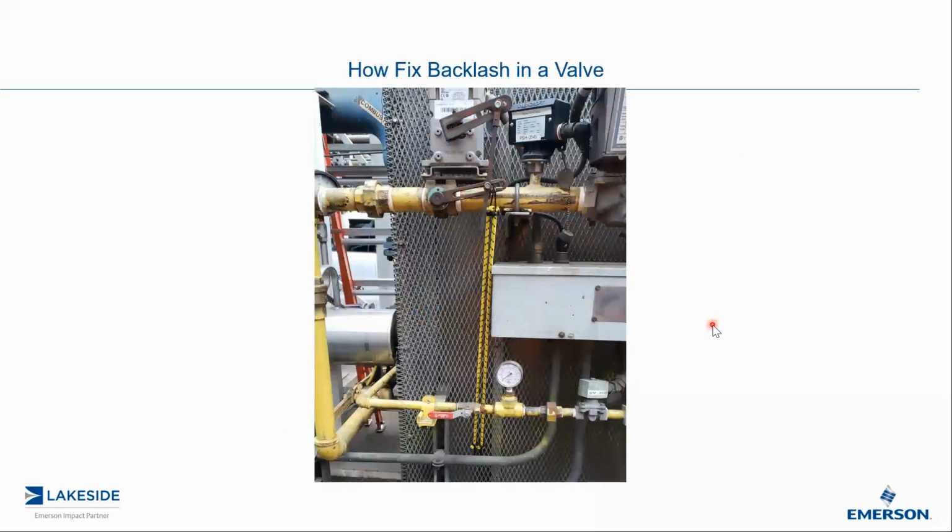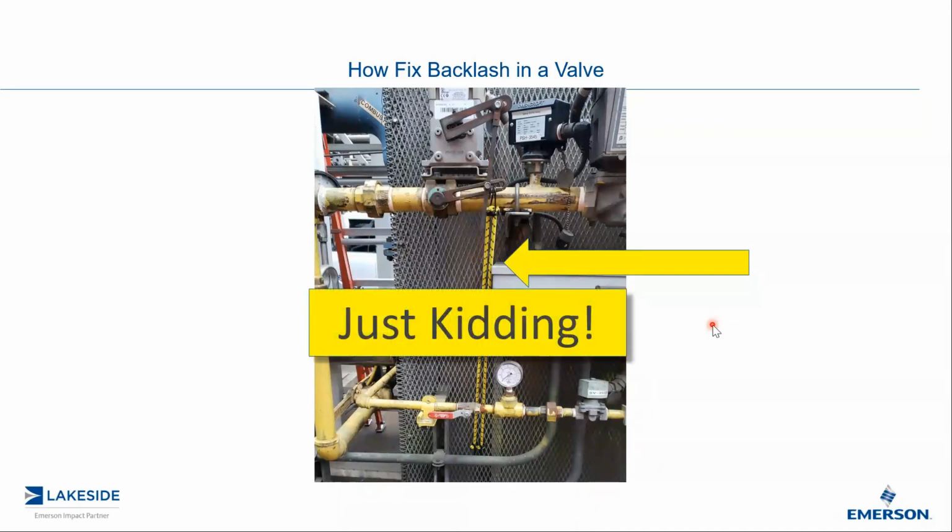This is actually kind of funny. I was at site a few weeks ago, and this was a burner control valve, and we knew that it had a fair bit of backlash. As an interim solution, you can see the bungee cords we put there to try to take up the slack. But really, just kidding. Don't go ahead and put bungee cords on your valves. Fix the problem at the source. We just needed that to validate some of our process, but obviously the customer needed to fix that problem.